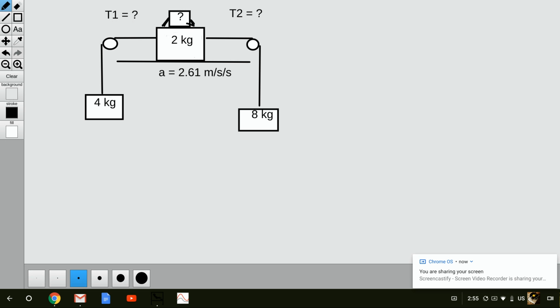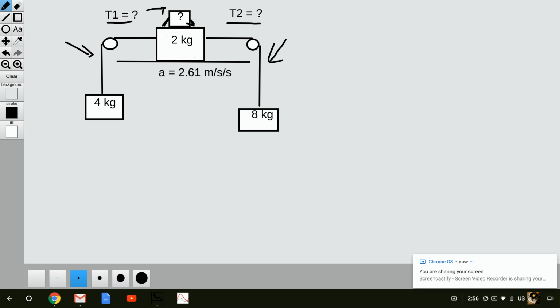So it's a matter of just figuring out what its mass is. We need to find the tension in this first string, the tension in the second string, and then lastly, we need to find the missing mass right there. This is really no different than a lot of problems you've already done. So let's just go ahead and get into it and give it a whirl.